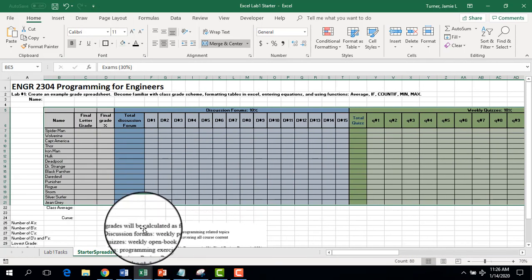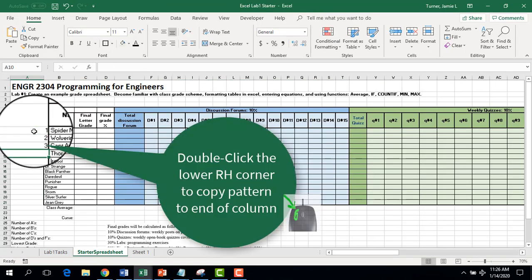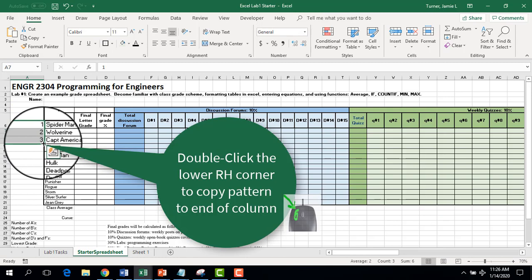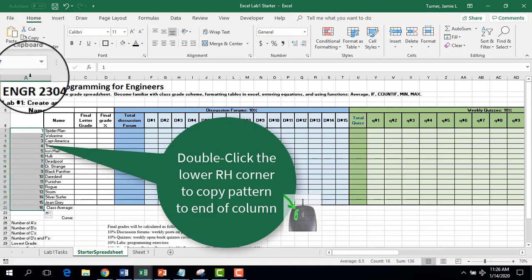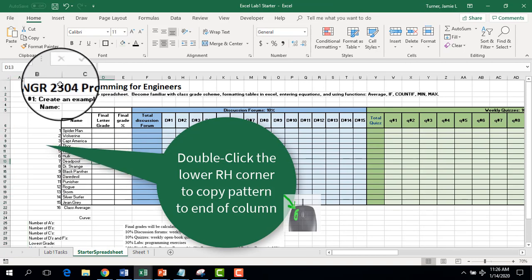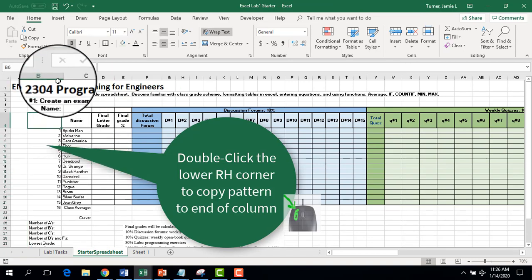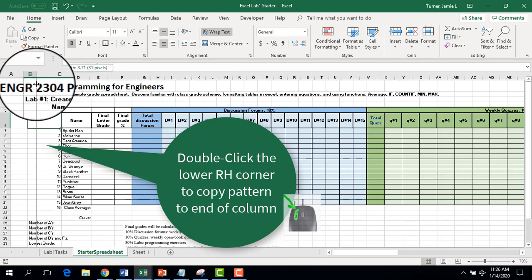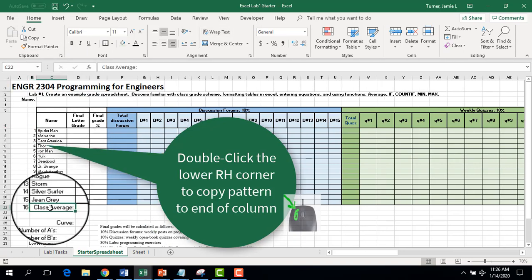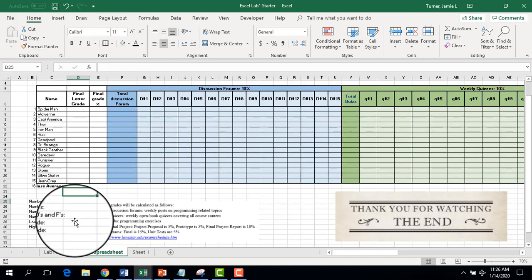At the very end, we'll go ahead and use the... let's see how many people. Double click and that will copy patterns down to the end of the column. Kind of a nice little trick to just double click on cells, resize stuff, and then one more thing, can have a totals and average column.